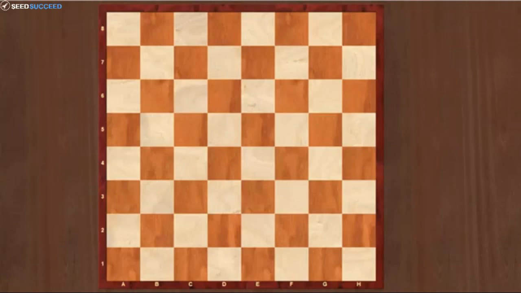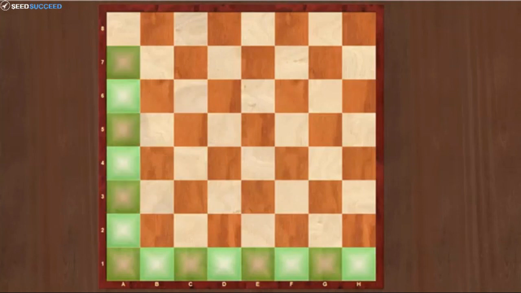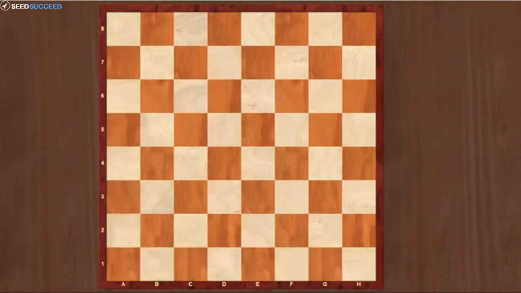So what you're looking at in front is the chessboard. The chessboard has 64 squares. There are 8 vertical and 8 horizontal, so if you add this up, you will get 64 squares. Out of the 64 squares, you can notice that there is a black square and a light square. The black square is called the dark square, and the light square is called the light square. So we have totally 64 squares.